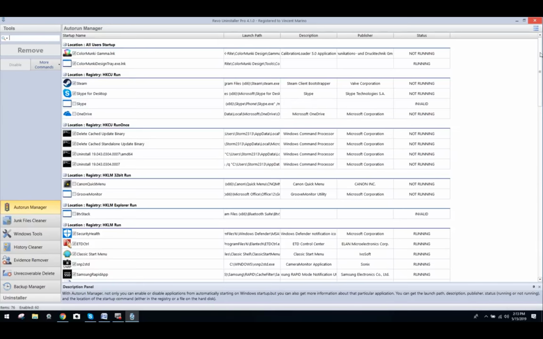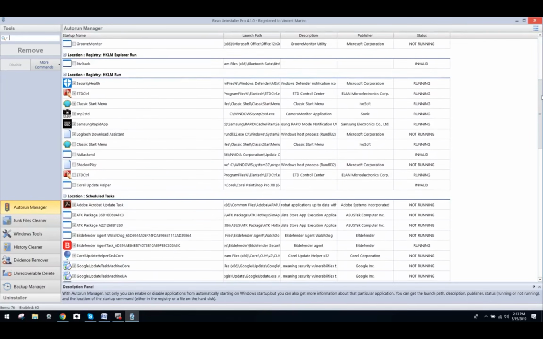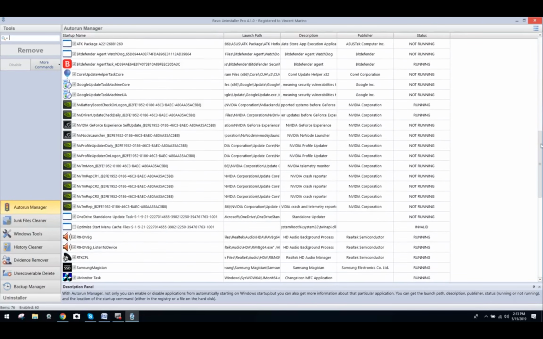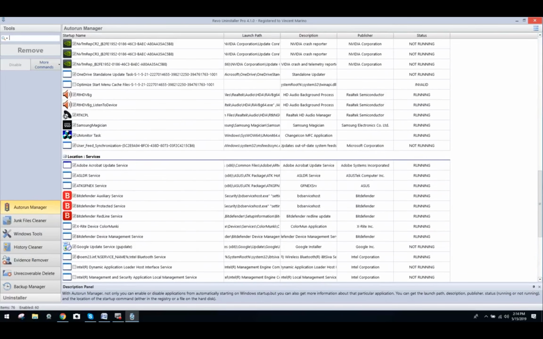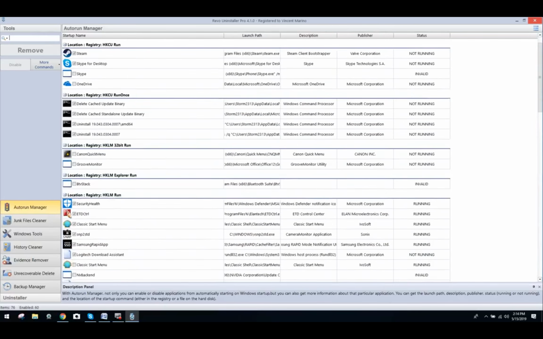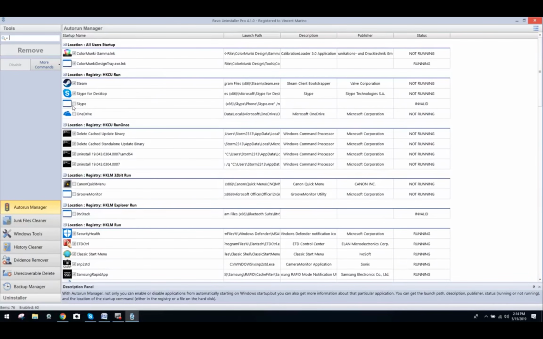Now you can see right here, I have quite a list, and not all of these, of course, are active because I went through and modified a lot of my system, because I don't use all this stuff. You can delete these if you'd like, but if you uncheck the box, like let's say I go over here to Skype, I uncheck that, you can see Skype.exe will no longer auto start. That will save system resources. If you want to check it back, which I just did, you can see it says status not running, the publisher, the description, launch path.